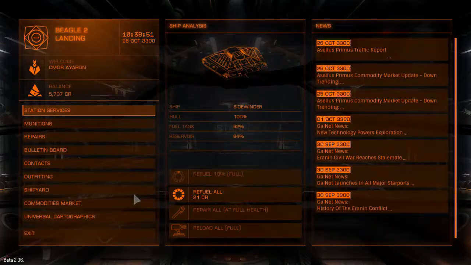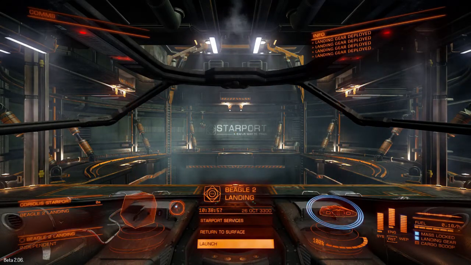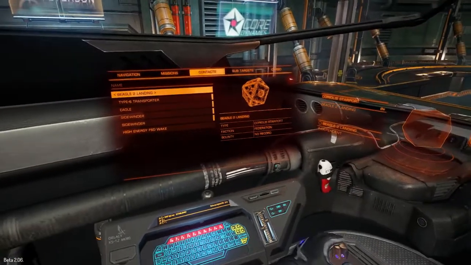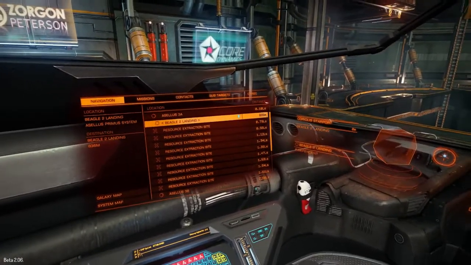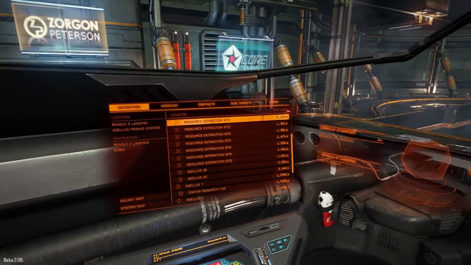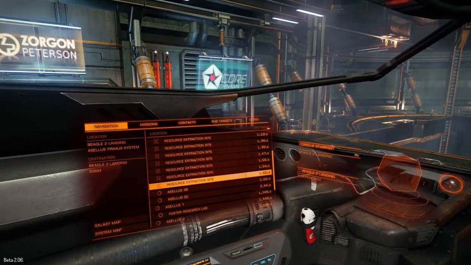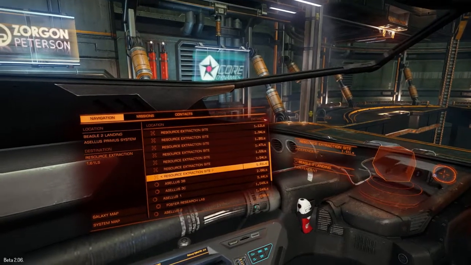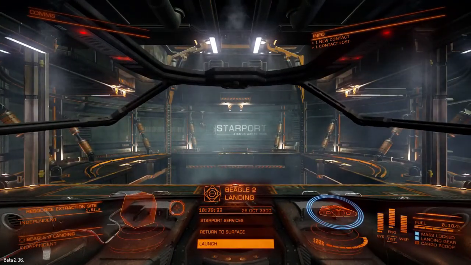Okay. So let us get out of here. Actually, let's lock on to the place we want to go. Navigation. We're going to go to one of these resource extraction sites, because those are apparently good places for... basically, resource extraction sites are where miners are mining the ring system. Lock destination. And so pirates like to go there. So let's launch.